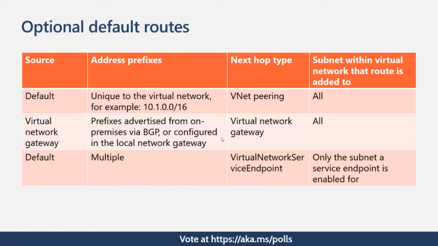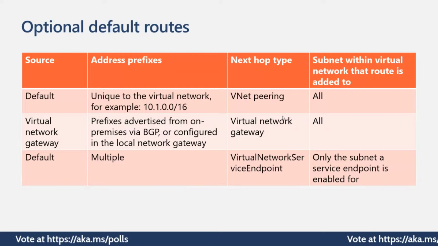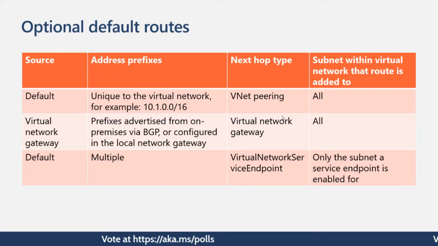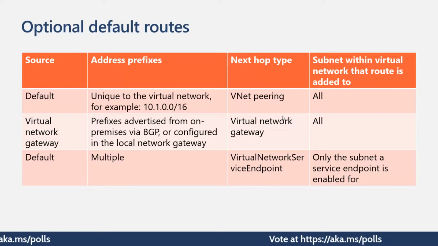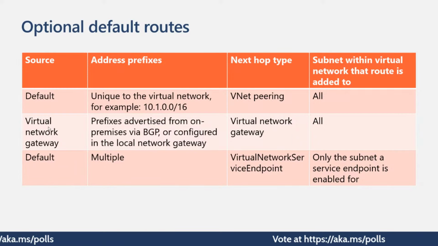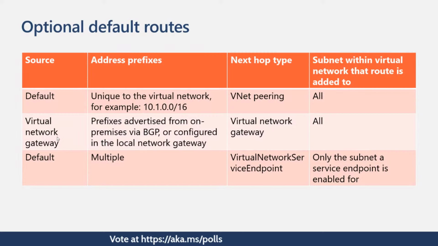Well, hey, we discussed VNet peering as an example, and this goes back to that previous review question that we saw. When you establish a peering connection between your virtual networks, you're going to see a route added to that route table in both virtual networks, and that's because it's bidirectional. Now you also notice that we have our virtual network gateway, which we've previously discussed in relation to the VPN connection types that are available.